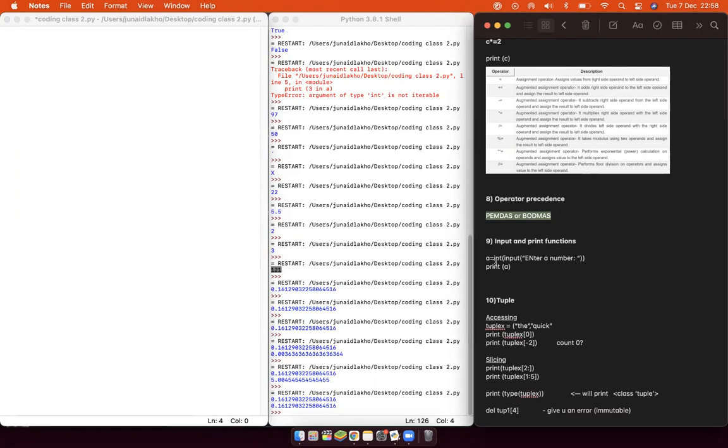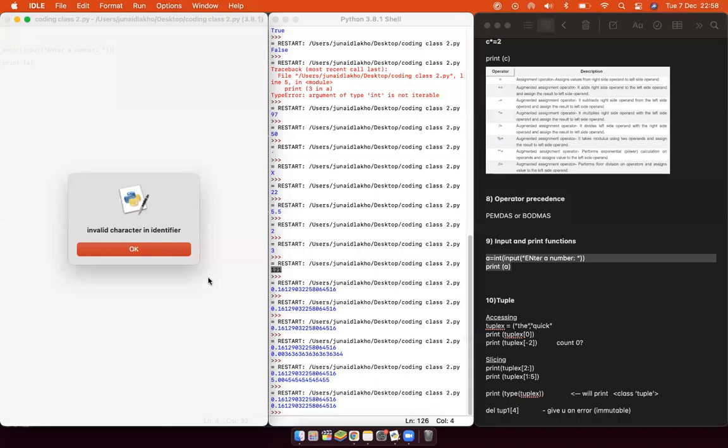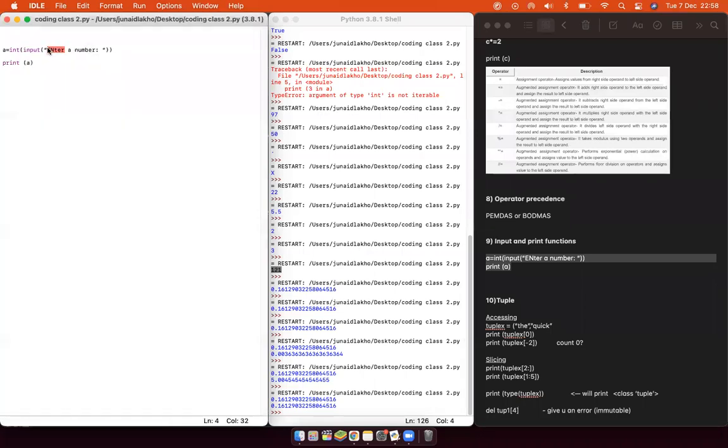Okay. Input and print function. This is the most simple thing. We've been doing it from the start. When I write a equals to input, enter a number, it's basically going to ask the user to enter a number, input value.